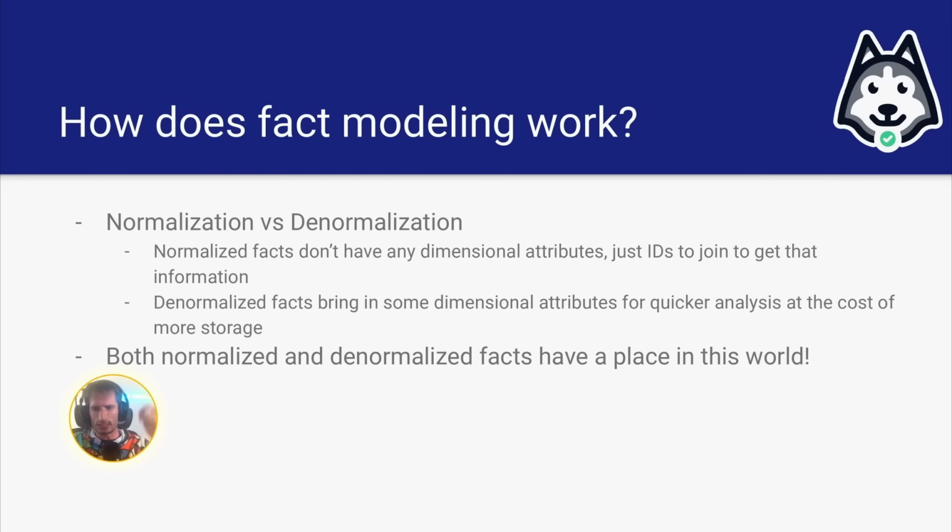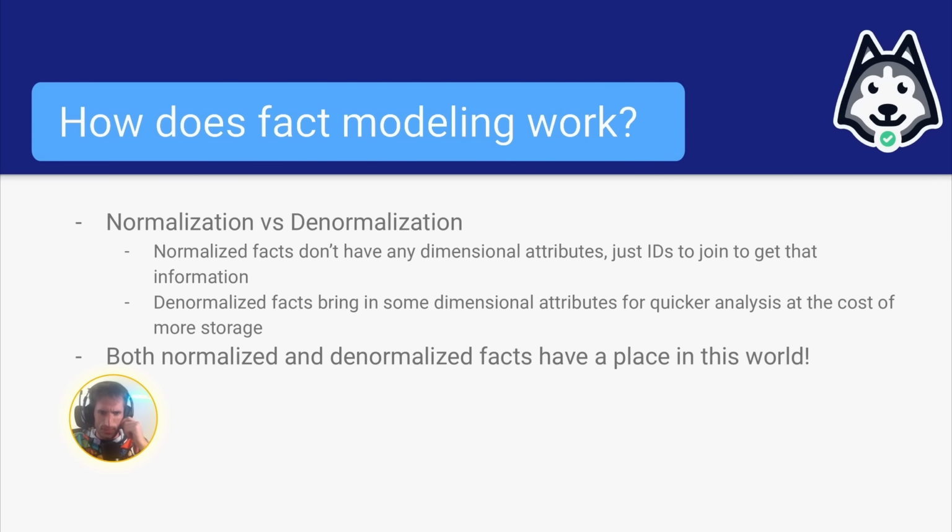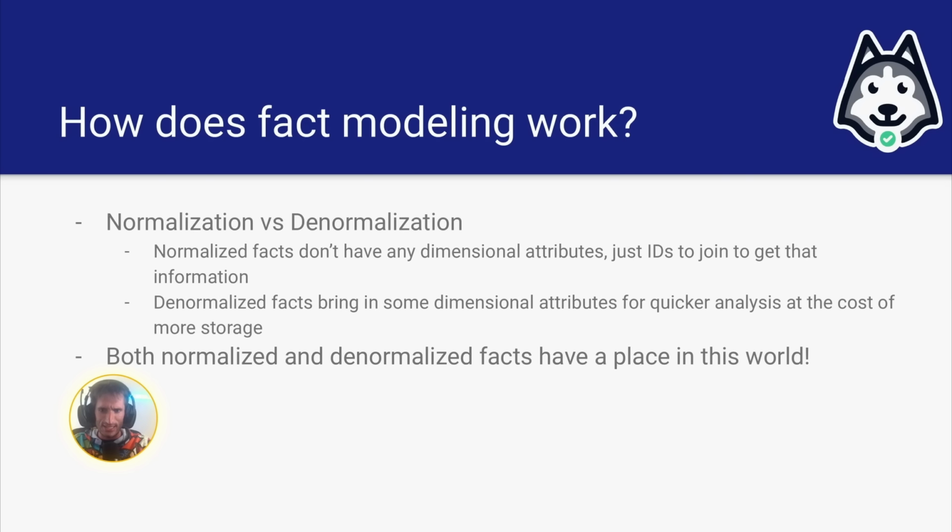So yeah, let's go to the next slide. How does fact data modeling work? Well, you can think about it in 2 ways. On one side, you have normalized facts versus denormalized facts, and they both are very important. I've seen both of them be very powerful, and I've seen both of them cause a lot of problems. In the lab today, we're going to be showing how denormalized facts are causing issues. But in a slide here in a second, we're going to be talking about how normalized facts can actually cause issues.